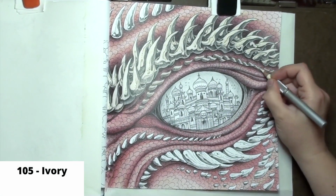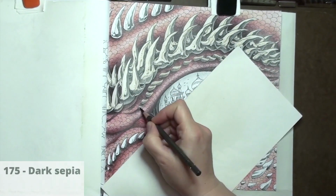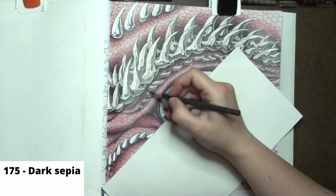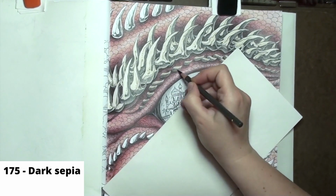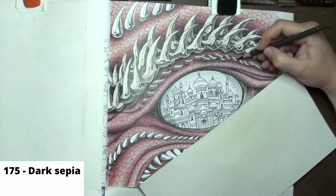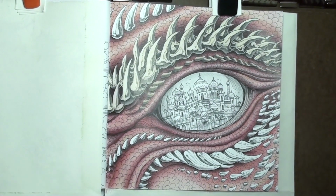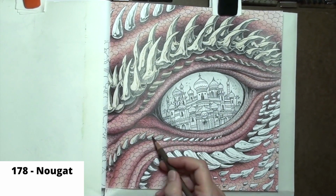I add in a layer of ivory over top. Some pressure, but not quite as much as the larger horns, because I know I have to come in with sepia for the shadows next, and I want to be able to easily blend from the shadows outwards with no harsh lines. I do find that the harder I press, the harder it is to get smooth coverage with additional layers. I liked how that turned out, so I decided to work up all the little horns on the cheek next.